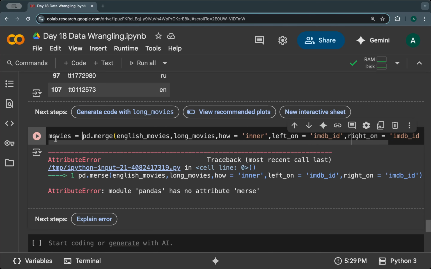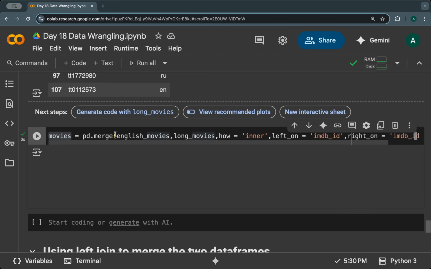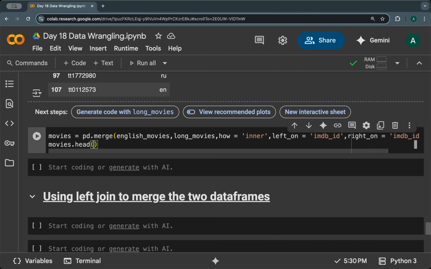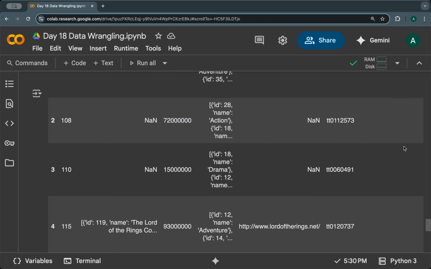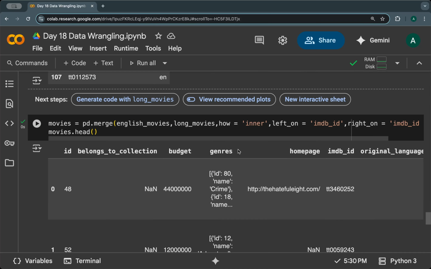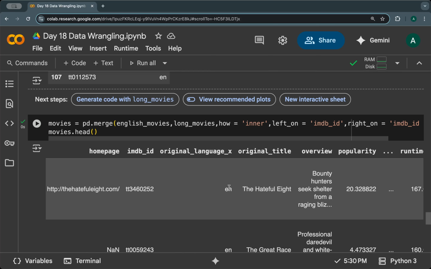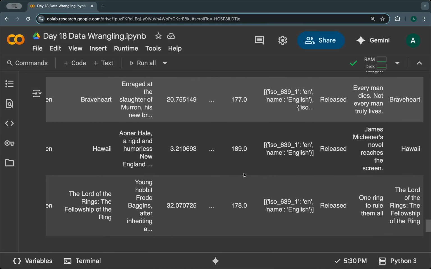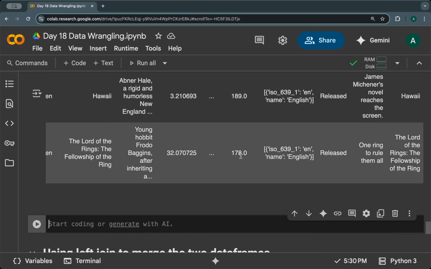So those are some movies whose runtime is greater than 150 minutes and released in the English language. See, the language is English and the runtime is 167, 160, 177, 189, 179.